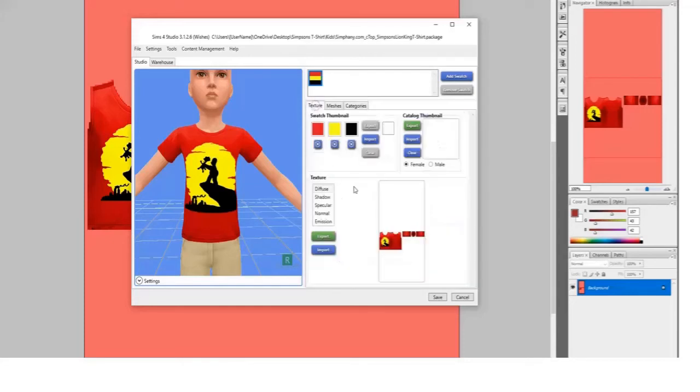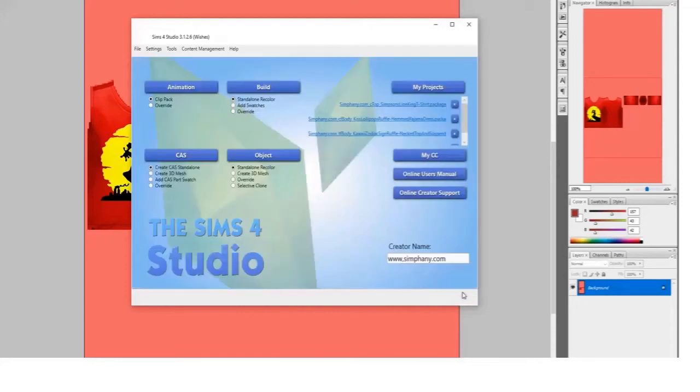So I'm going to go back. We have everything we need. We have what we pulled from Photoshop. We have our colors. We have our categories. We've deleted all of this so that it doesn't show up shiny in the game. We're going to click save. It's going to say your package has been saved. You say okay. And that's when you click cancel. Okay. And don't be afraid of clicking cancel. Don't freak out if you don't see an exit.